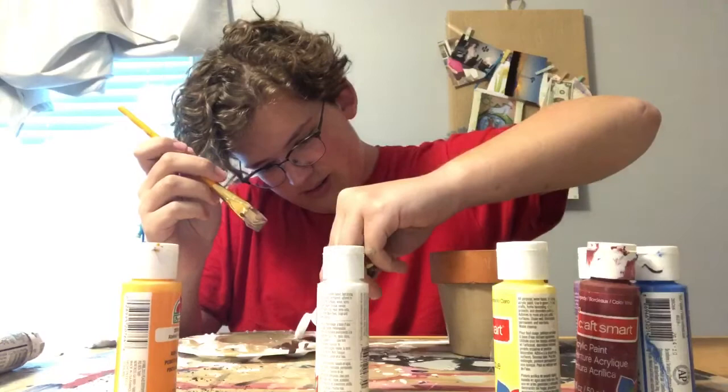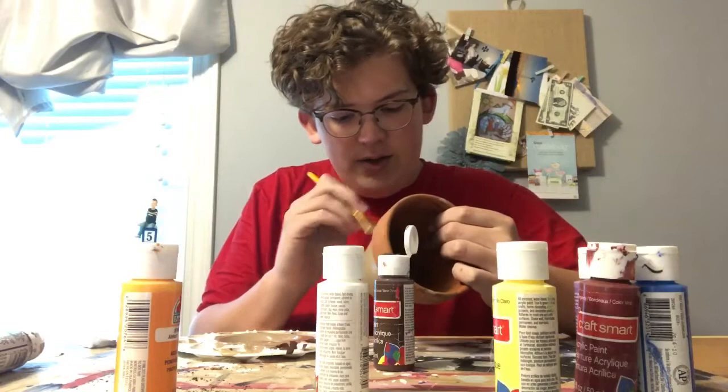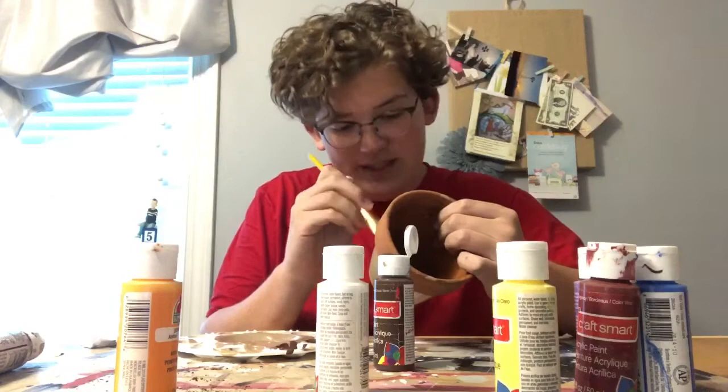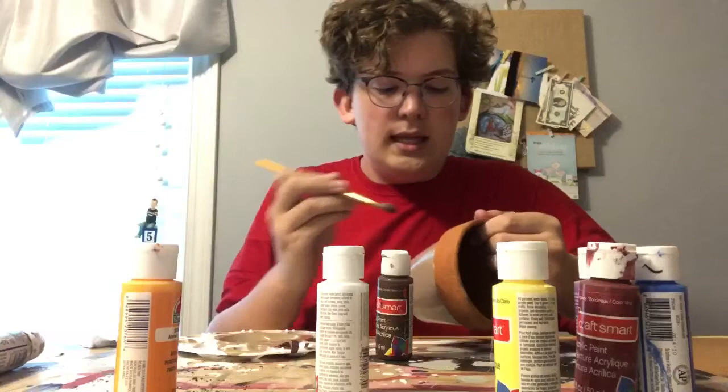My light is going so good. This looks so good. Which one was the darker one? Okay, this is the darker side. Where is that? Paint over the dark side. Why does this look purple? Don't know. Do I care? Yes, I do. Am I gonna paint over this again? Yes, I am. It's literally purple. I don't even understand. God. The key to art is believing in yourself. You know?